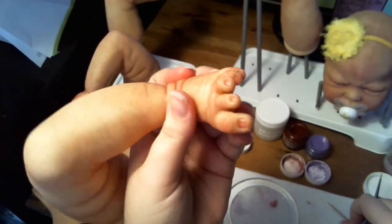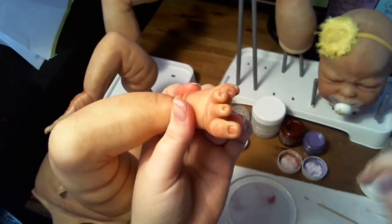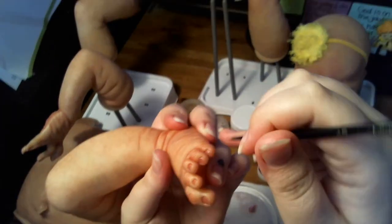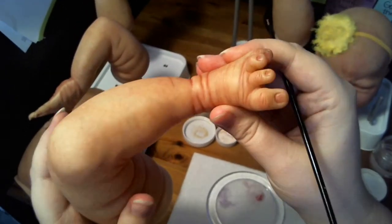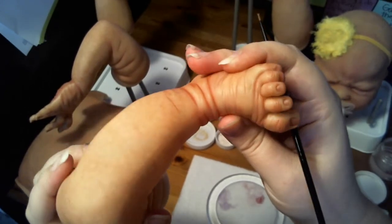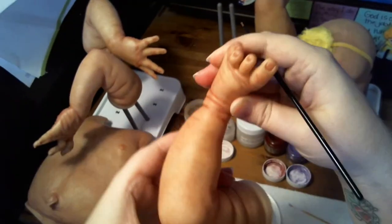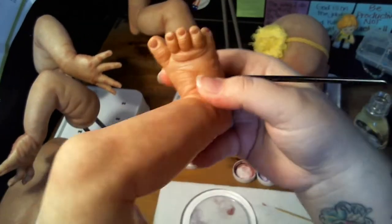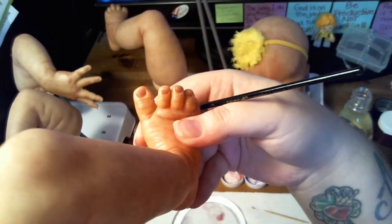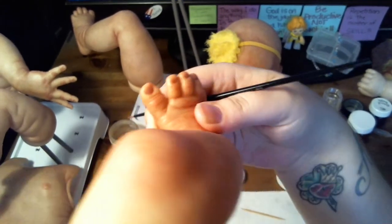And as you can already see, it looks a little different. And usually I'll do 2 layers of the purple as well. But I mean, you can see it looks fine. 2 blush, 1 purple. And it all depends on how dark you want your nails to look. And this is what it looks like with the 2 blush and 2 purples. And we're going to now do the tip.